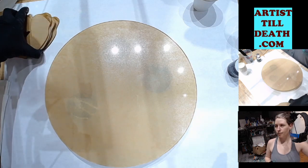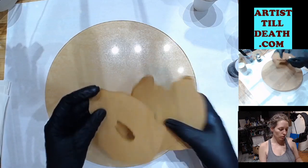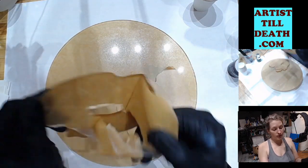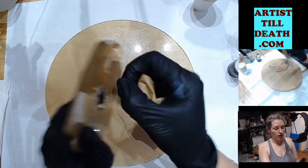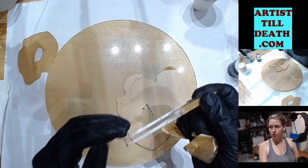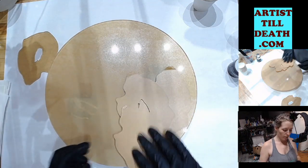So, I'm also going to pour on some of the coaster size geodes. They come the same way. Actually, they come the same way as the stix even. So, if you've tried some of our patented stir sticks, you take the brown paper off the same way.